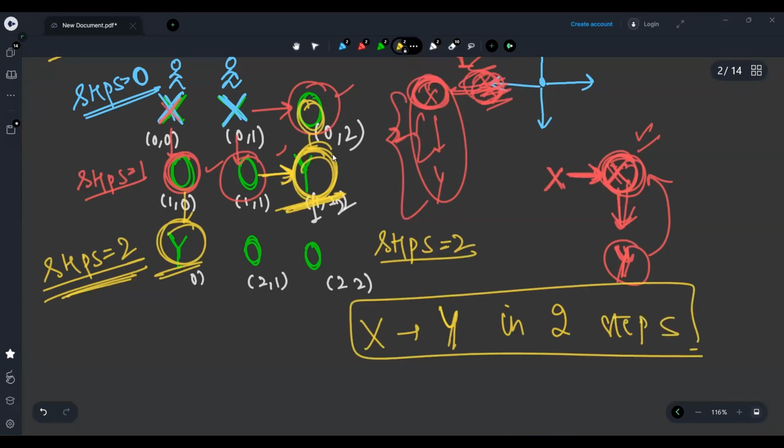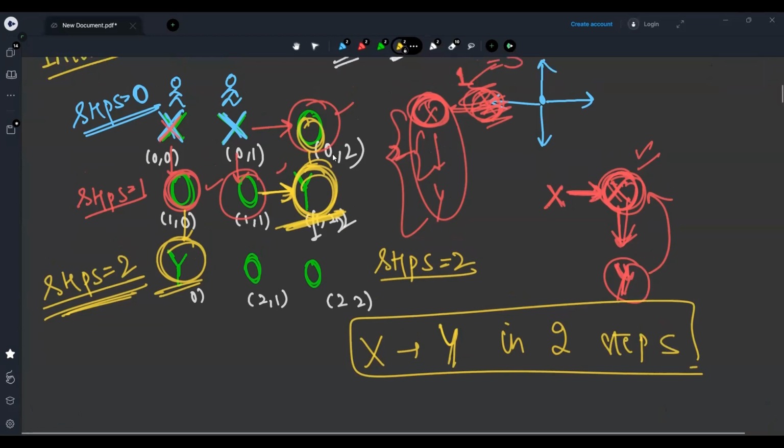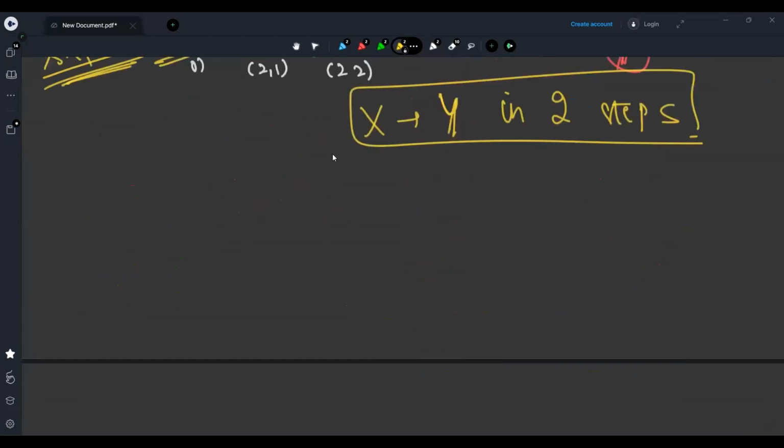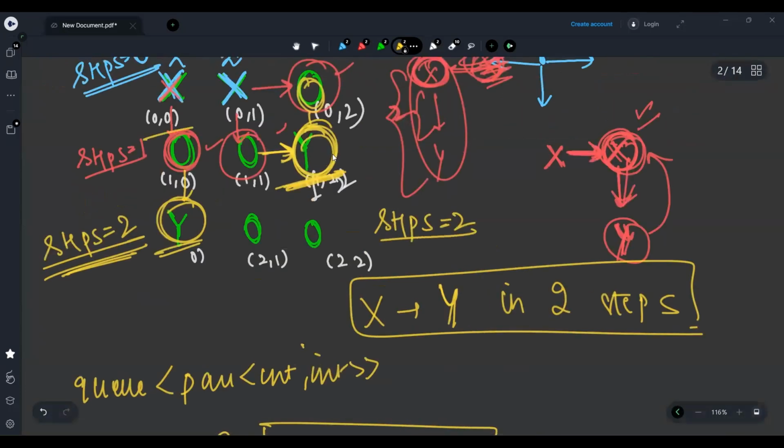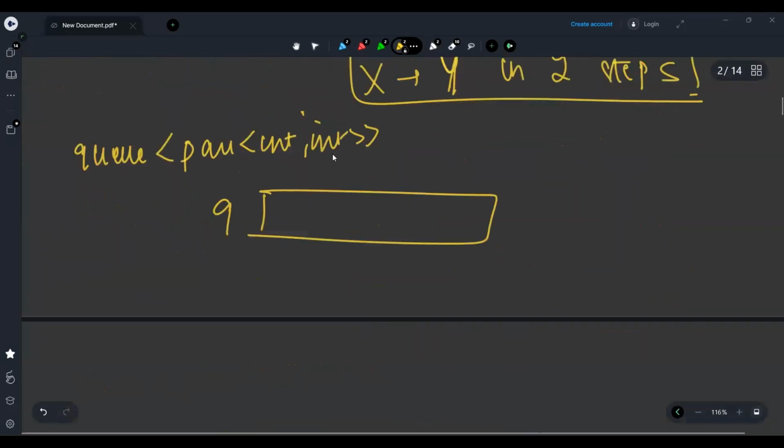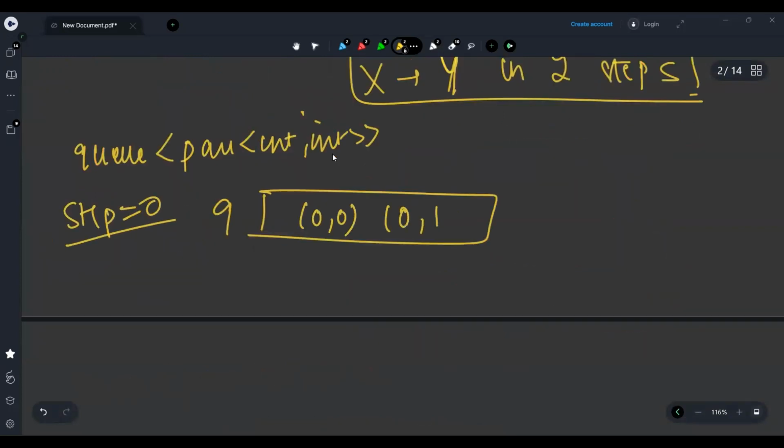So that is the approach behind the BFS algorithm. So how can we approach this? Here we will create a queue of pair of ints. Initially in the queue, we will add all indices of x. Let's say here 0, 0 and 0, 1. So at step number 0, we will add 0, 0 and 0, 1.